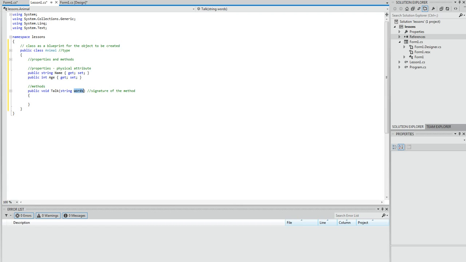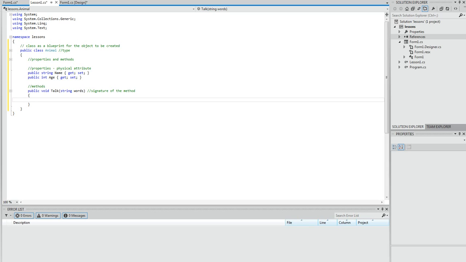This right here is a local variable that is only used inside of this method right here. So for example, it will be called elsewhere. Another piece of code will call this talk method. They're going to pass some string in. When it gets to this method, it's going to turn into this variable right here. So it could be called something completely different, but inside of this block of code, the method block, it's going to now be referred to as that. So you can keep the same variable name, but you don't have to. That's kind of what that's about.